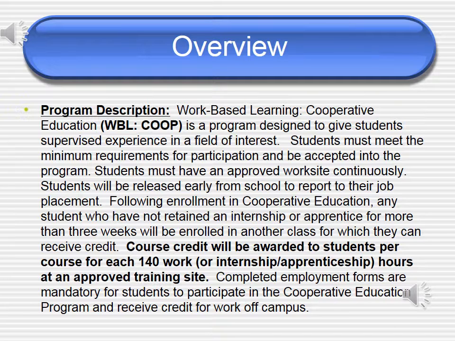placement. Following enrollment in the cooperative education program, any students who have not retained an internship or apprenticeship for more than 3 weeks will be enrolled in another class for which they can receive credit. Course credit will be awarded to students per course for each 140 hours of internship or apprenticeship hours at an approved training site. You will be required to complete various employment forms and assignments, which is mandatory for students to participate in the cooperative education program and to receive credit for your work off campus.